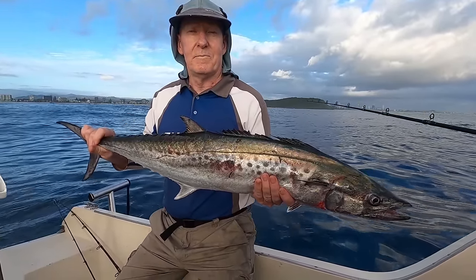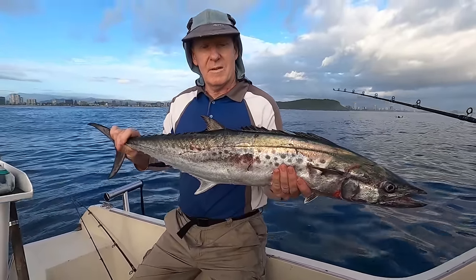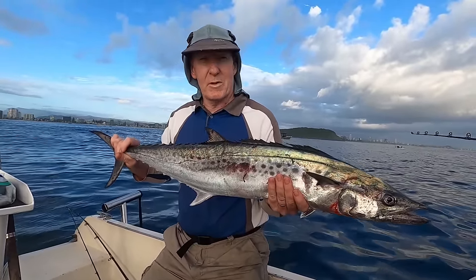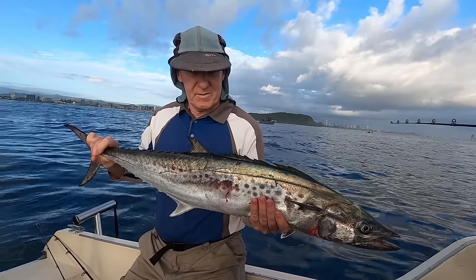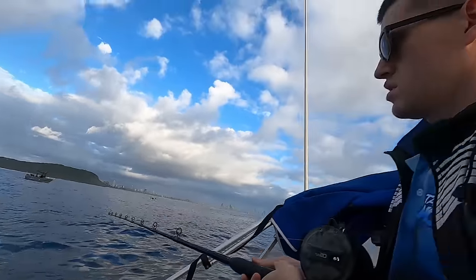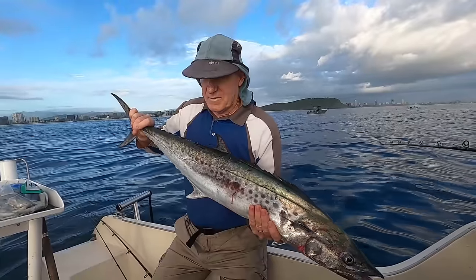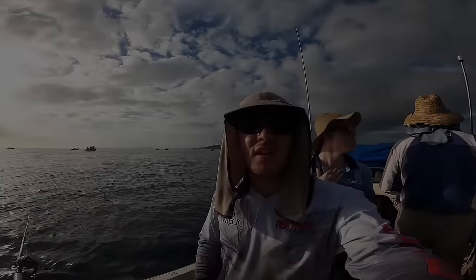And as you saw from that first run, you could tell straight away it was going to be a better fish. So well done, Dad. Yeah, nice one. First one for the season. Yeah, put up a nice fight there. So, Matt, get your arms ready, son. Hopefully we can get another one. Good fish though, Dad. Well done.